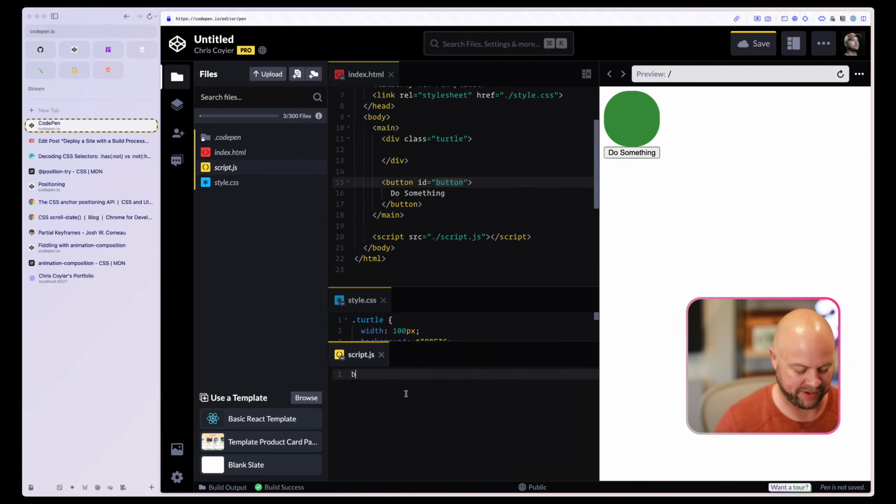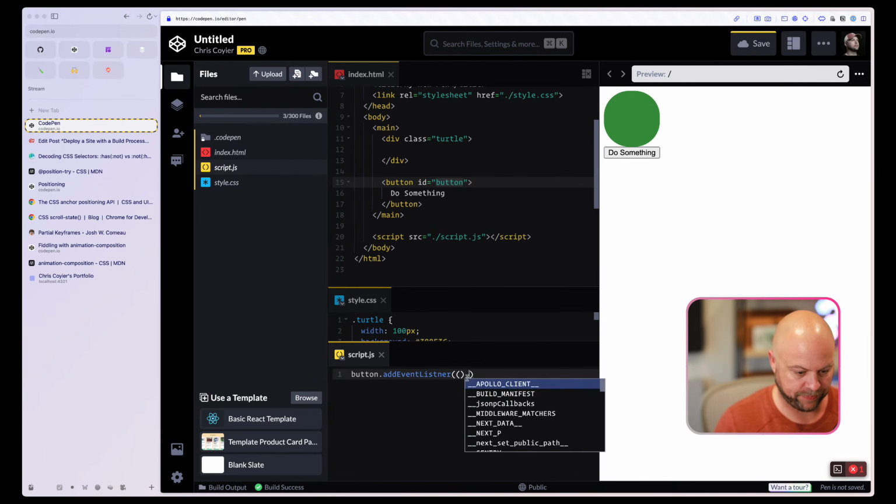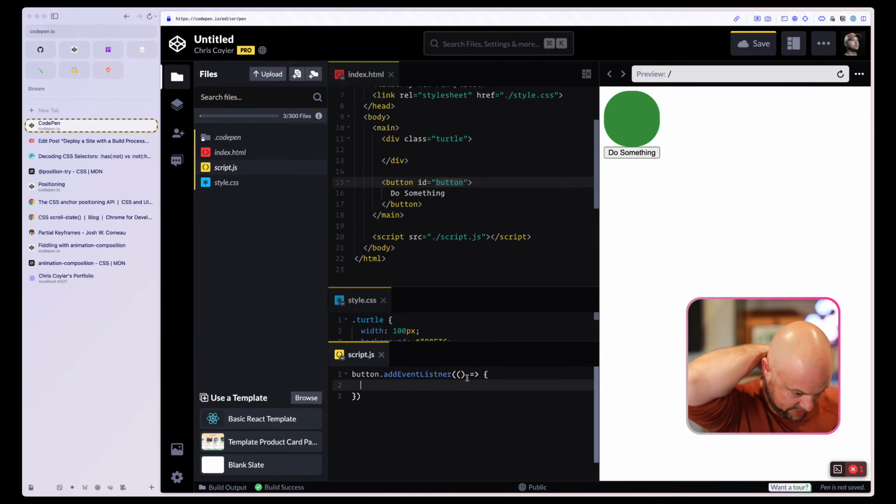And did you know, this is just a trick that I only ever would do in demos, that like button, I can just add an event listener on it. I don't have to query selector for a thing named button because things with IDs are automatically kind of on the window object. We don't need the event, and we'll use an arrow just for brevity, and then we'll do a sanity check to make sure a click happened.